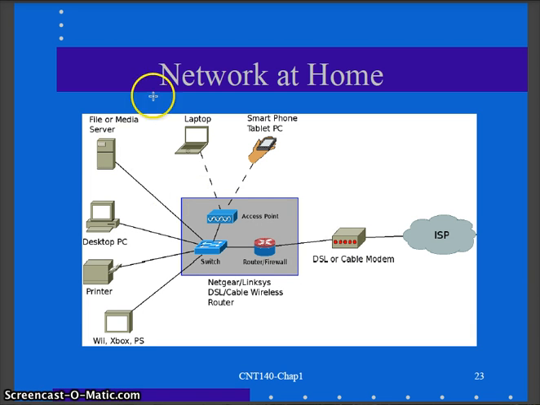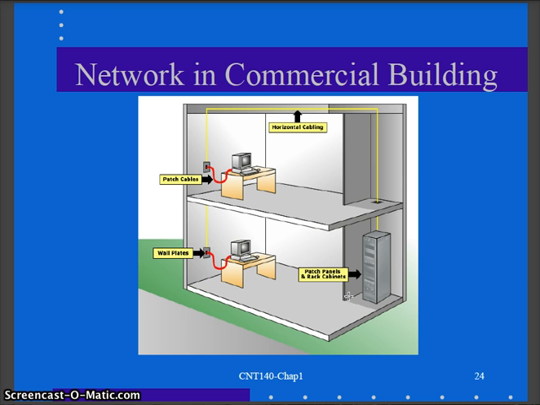What I typically have at home is my workstations and devices connected into my wireless router. You'll notice I drew it this way because my Linksys or Netgear or Belkin, whatever router I have at home, is really a couple components in one: router, switch, and access point all in one box, and that connects out to my service provider. So all my devices connect into this probably with just plain old patch cables. That works at home because your distances are typically short and you only have a few connections. But it's not going to work in a commercial building.